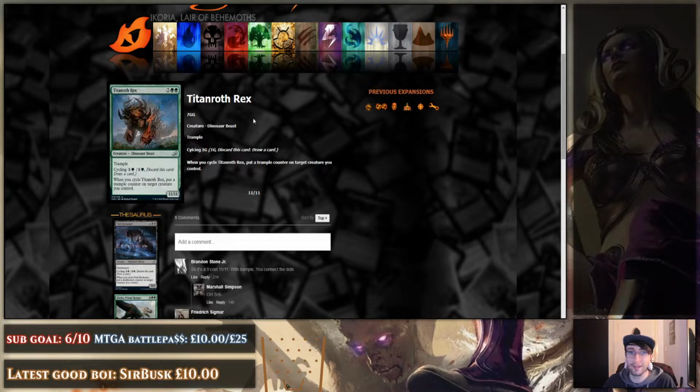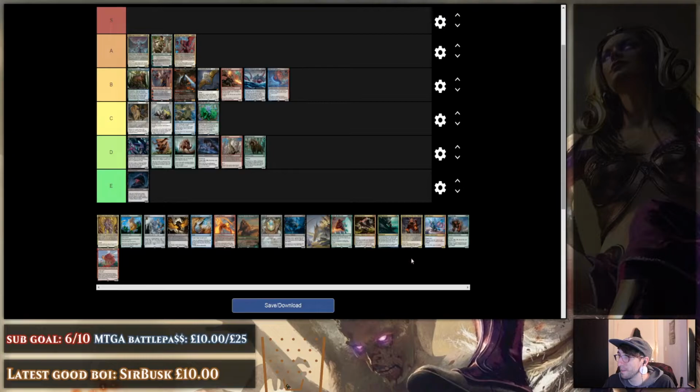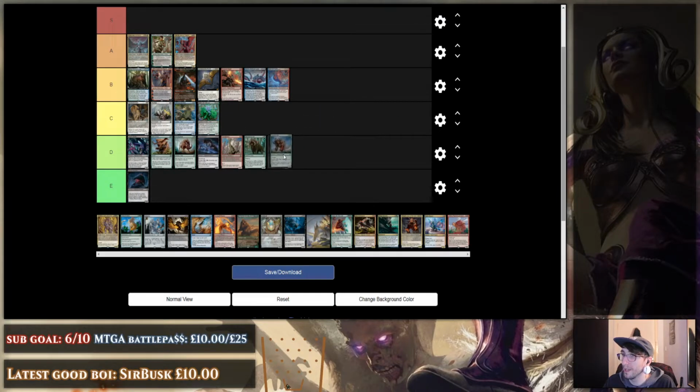But outside Limited, this is seeing absolutely no play. Like the 9 mana cost, there's just way better ways of dealing damage. You can win a game before you even see 9 mana. I get you. I mean, you can definitely Bond a Revival this. Would I rather Bond a Revival Dracoseth? Absolutely. So it ain't seen play, bro. It ain't seen play. So it goes into D tier.